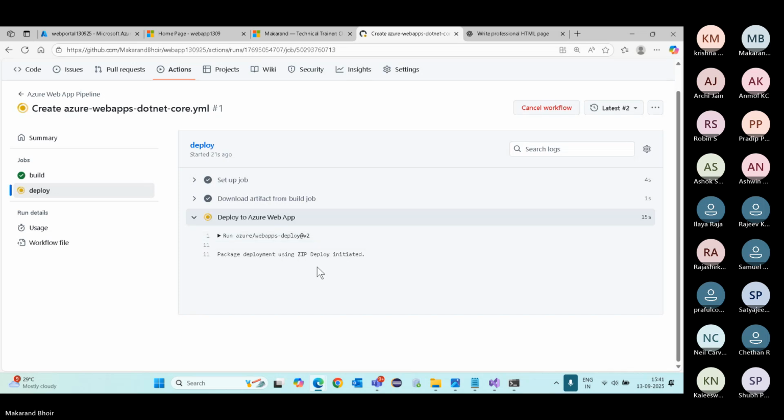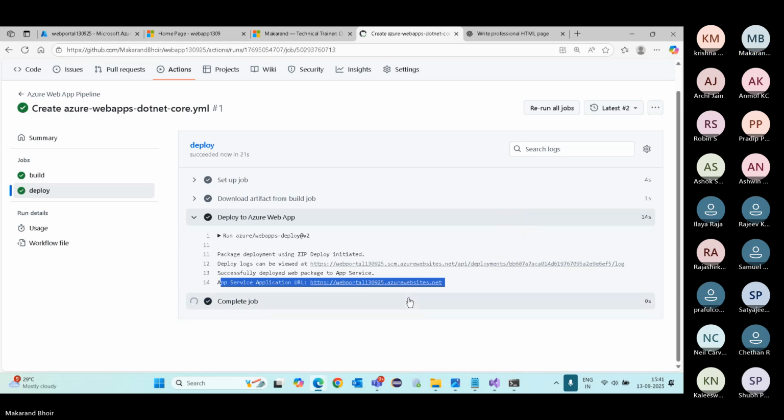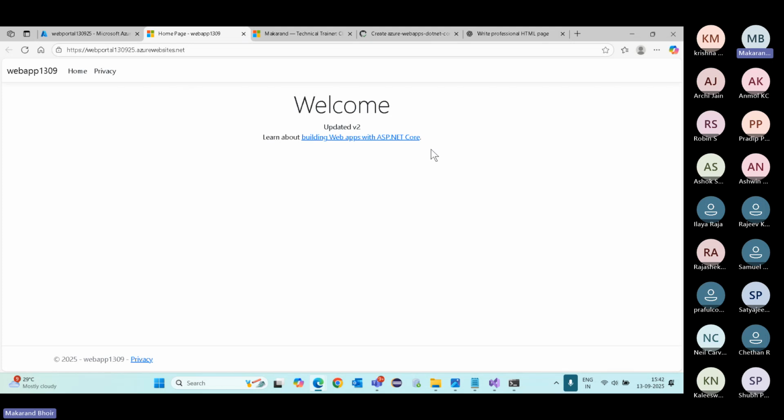Package deployment. So the application is deployed successfully. My deployment job is also successful. Can you see this? Now if I go and check the output over here, I should get some updated value. So version 5 I'm getting.